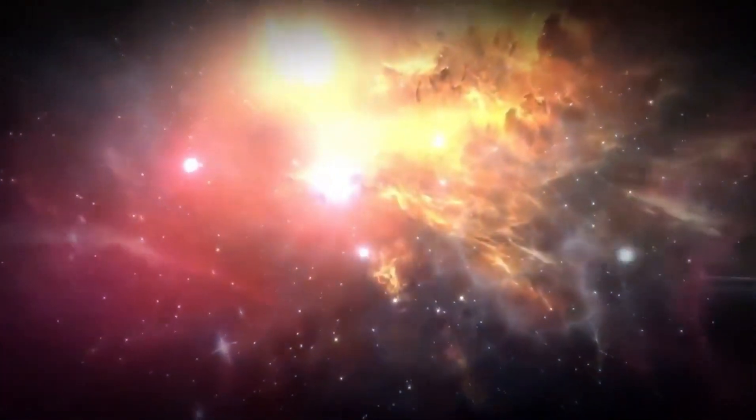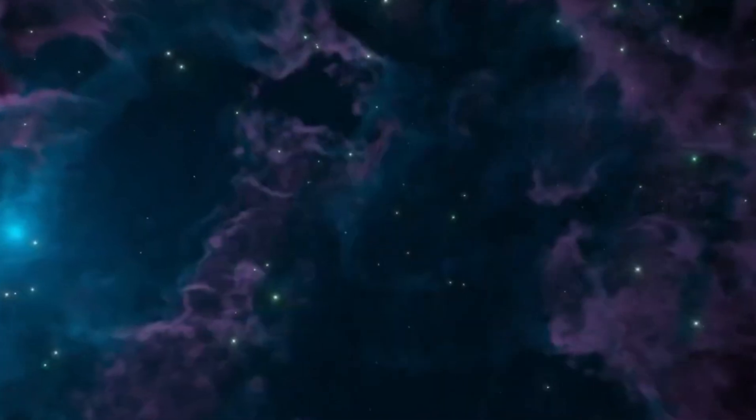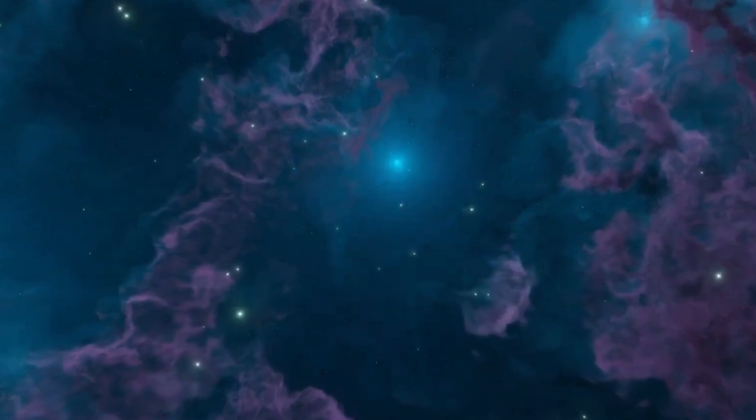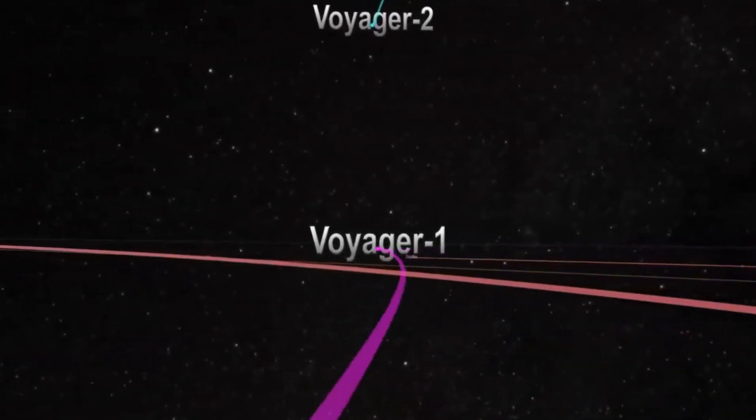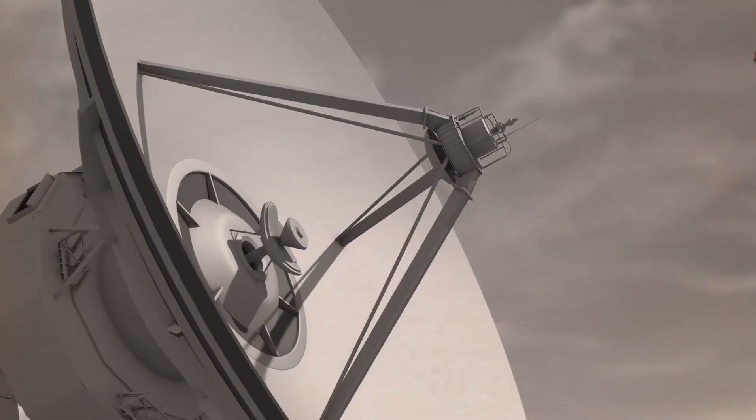Voyager 1 set out on a course to leave the solar system at 523 million km per year, 35 degrees to the north of the ecliptic plane, and roughly in the direction of the sun's motion with respect to nearby stars. The spacecraft was not pointed towards Uranus and Neptune due to the unique need for the flyby of Titan.